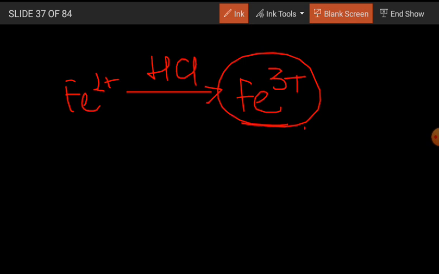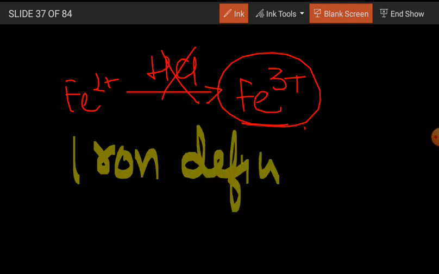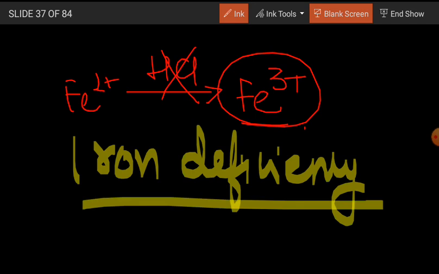So can I say that the parietal cells have an indirect role in erythropoiesis? That is one very important question. Which gastric cell has a role in erythropoiesis? Answer is parietal or oxyntic cells. Now if HCl is not produced, that is, if the parietal cells are damaged, then the conversion of Fe2+ to Fe3+ cannot happen. In that case, a type of anemia occurs, known as iron deficiency anemia. It occurs if parietal cells are absent and HCl is not produced. That condition is known as achlorhydria, because hydrochloric acid is not produced.